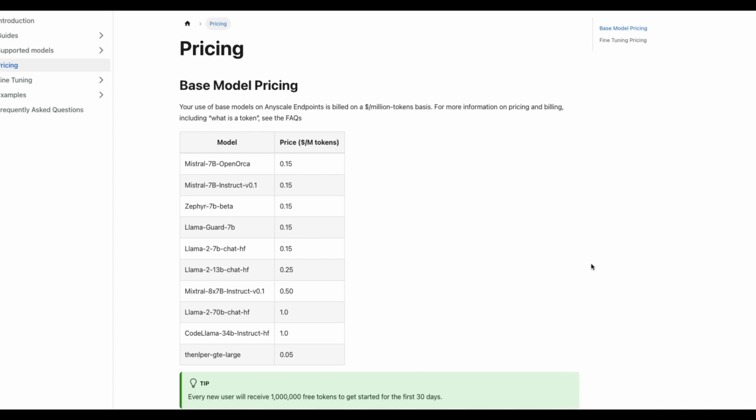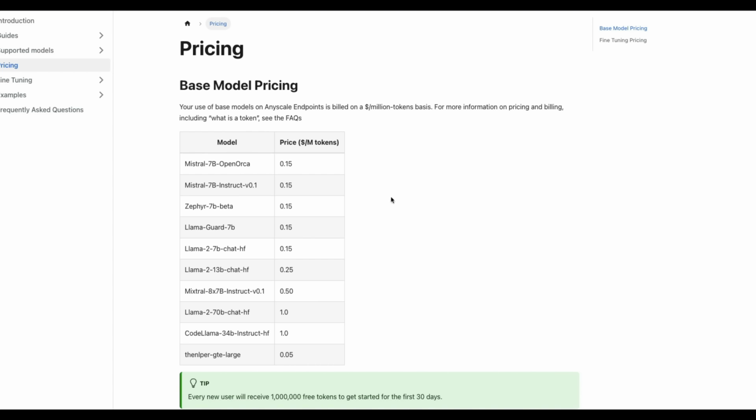Anyscale is first of all a very well-established place where you can either get an API to use a model or an API to fine-tune a model. They've got these things. Maybe someday I'll ask them to sponsor my video so that I can cover them. But anyway, Anyscale is a really good platform. A lot of people have been using it. I know a lot of people using it in production.